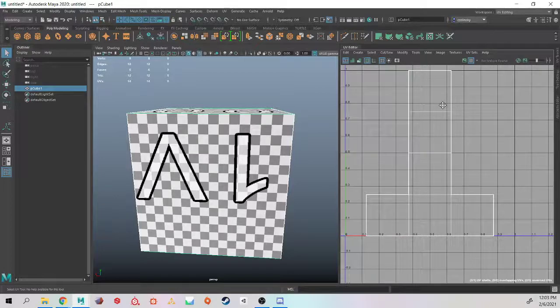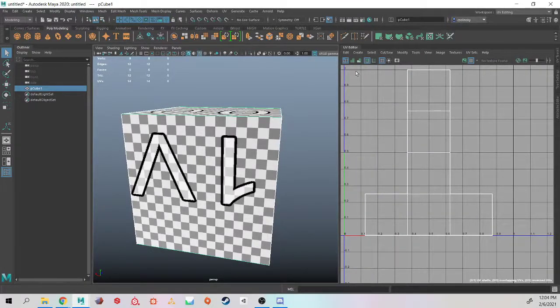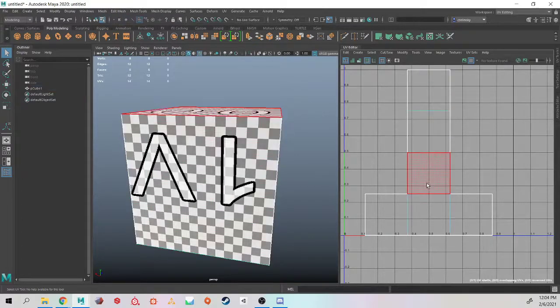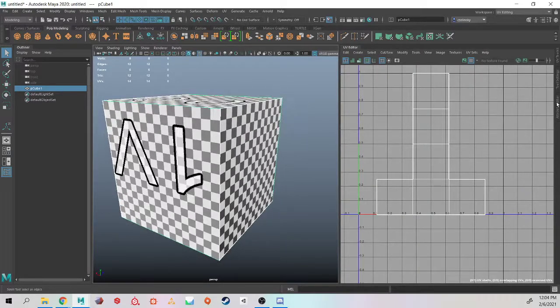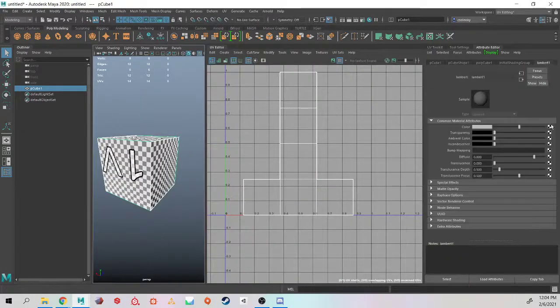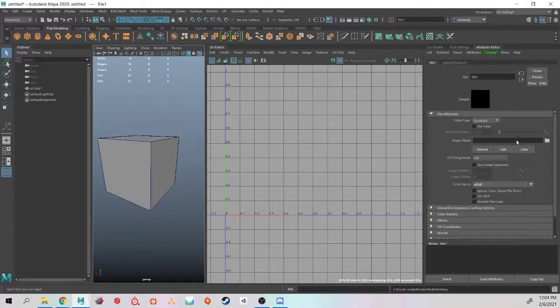If we were texturing in Photoshop, we would be able to export these UVs, bring them into Photoshop, and paint directly over them. So if this were a 6-sided dice, we could paint the numbers on all 6 faces, then bring that texture back into Maya, load it in, and if I painted a 1 on this face, a 1 would show up on my texture.